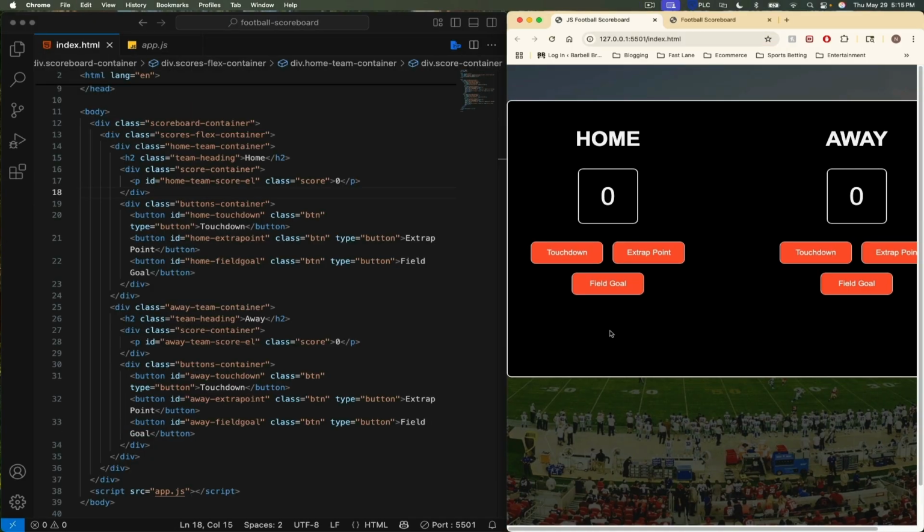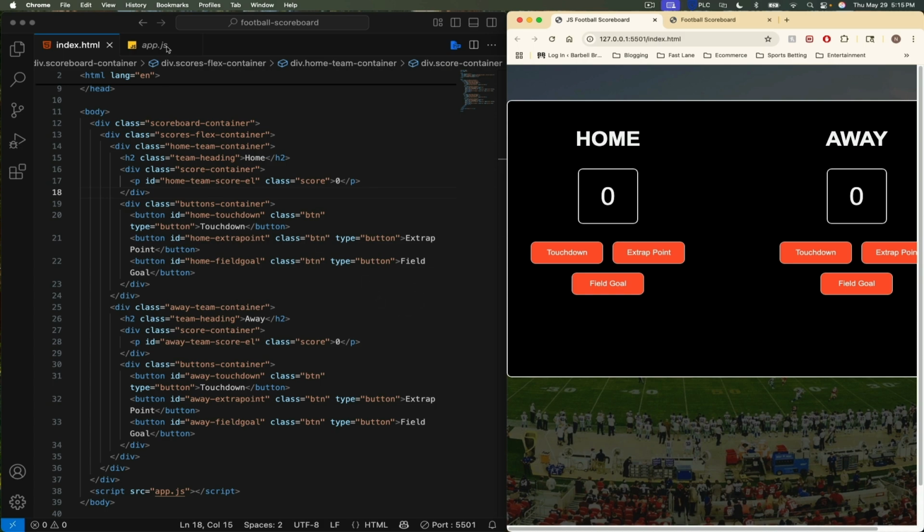Okay guys, so we have our design complete. It looks pretty much identical to the original. All of our buttons are here. Everything is here that we're going to need so far. And now we have to get into our JavaScript and actually write out the logic of the game, or of the scoreboard, and start reflecting the score and adding event listeners to our buttons so that when we click them, they do what we want them to do.